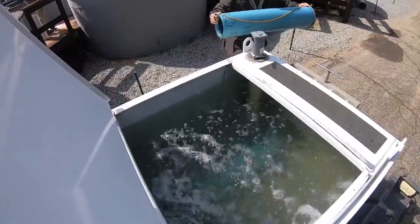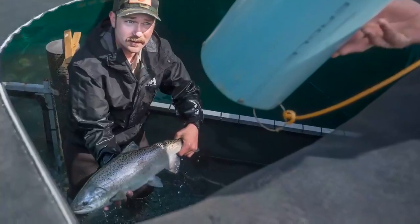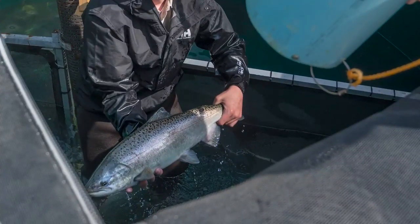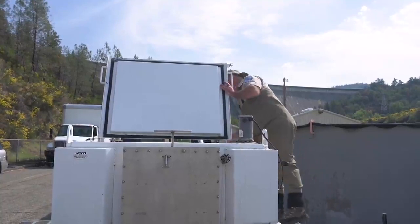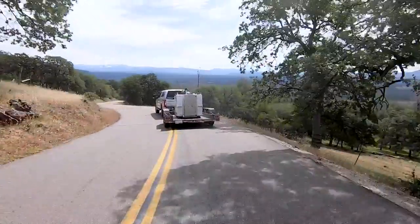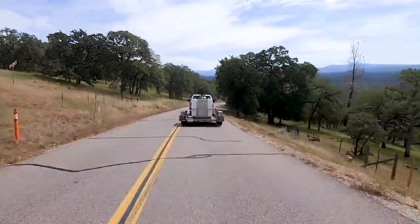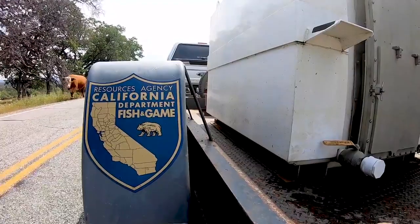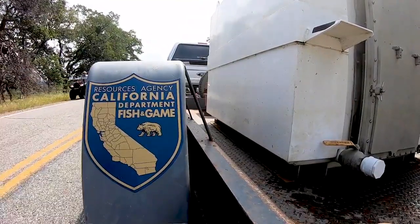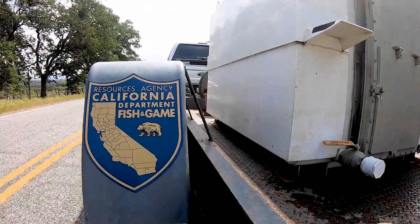Transferring fish is not an easy feat, but we basically want to make sure that these fish — these are very valuable fish — so we want to keep them alive. There are a couple of things that we do to ensure the fish survive the transport. One thing is ensuring that we have a pool of water, which is very important. These tanks are also fitted with oxygen tanks, so we can increase the level of oxygen in the water, as well as aerators in there, just to keep the water aerated.